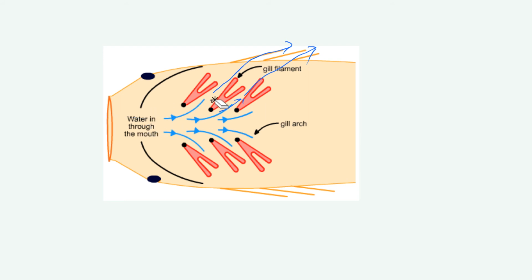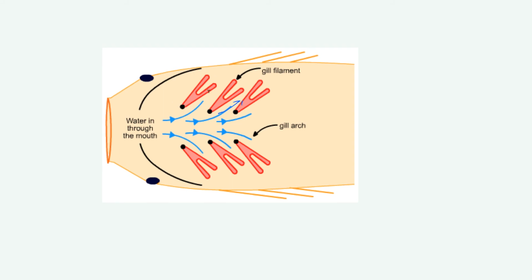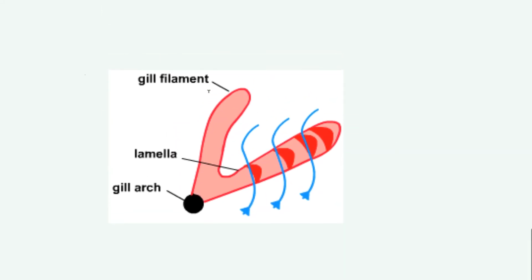Okay, but what actually happens, or your actual exchange surface, are these things here, the gill filaments. So we'll have a look at one now. This is a very simple diagram of a gill filament. Actually, let's draw it in black, like so. In 3D, this gill arch here is basically a stack containing more than one of these things. I'm not really an artist, so I can't draw it, but imagine in 3D, you've got another one coming down, etc. And they're all stacked up like that. So there's not just one of them, there are quite a few.